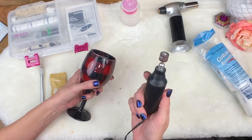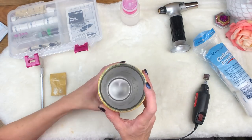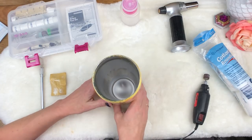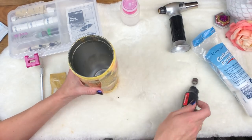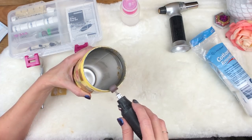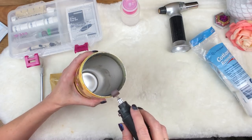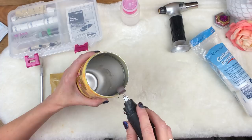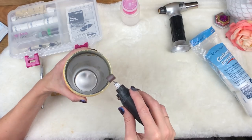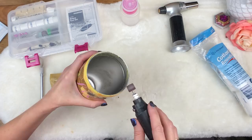That was the cup with all the goop across the top — just used the Drill Master and cleaned it right up. Now let's move on to the B cup. I chose this one because it's got glitter stuck to the inside, paint, and all kinds of junk. First I want to make sure the lip is really clean from epoxy.